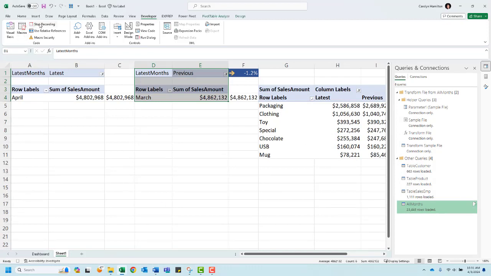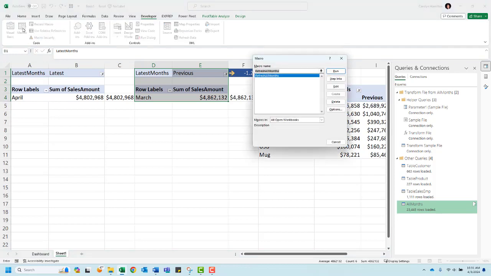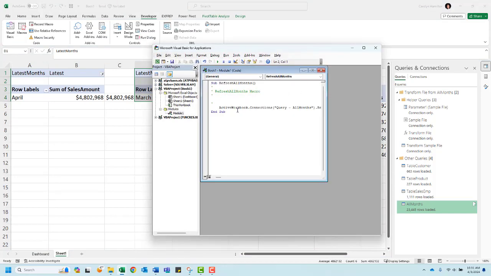And that's it. Stop the recording. You now, if you look in your macros, you have a macro called Refresh All Months, and if you want to know what it does, it goes to the active workbook, opens the connections, takes the query, and refreshes it.